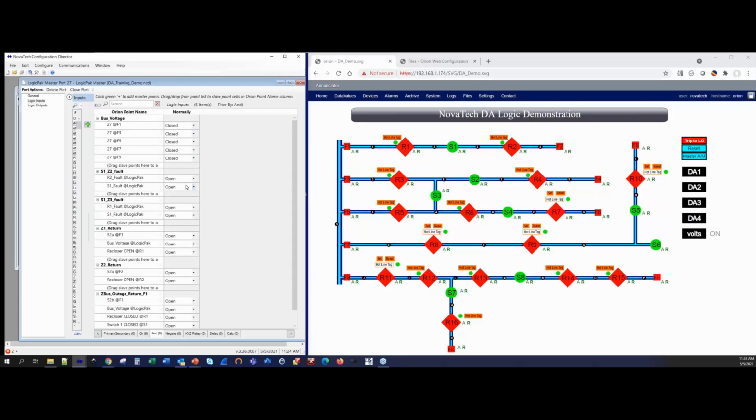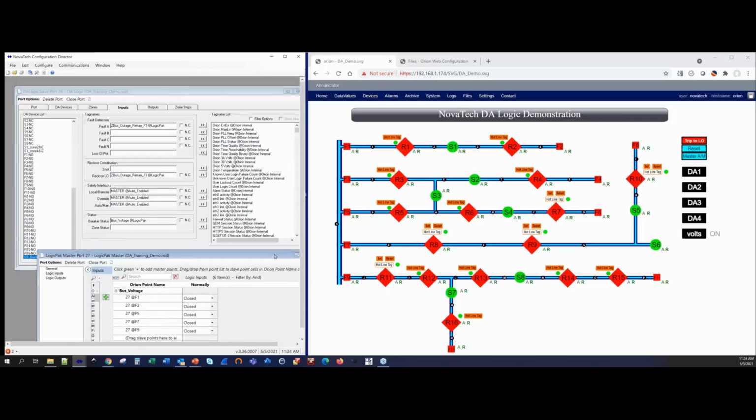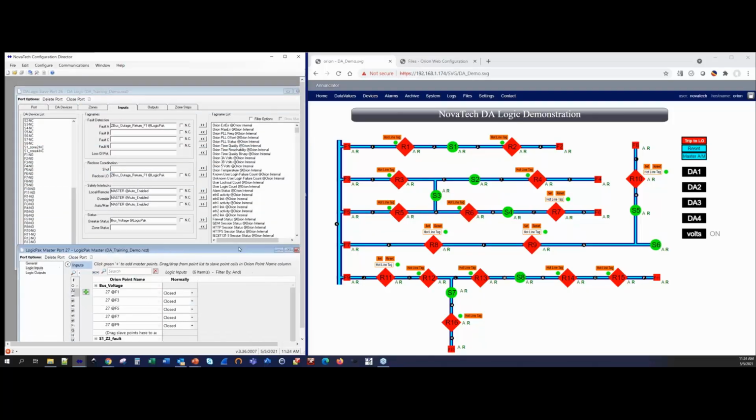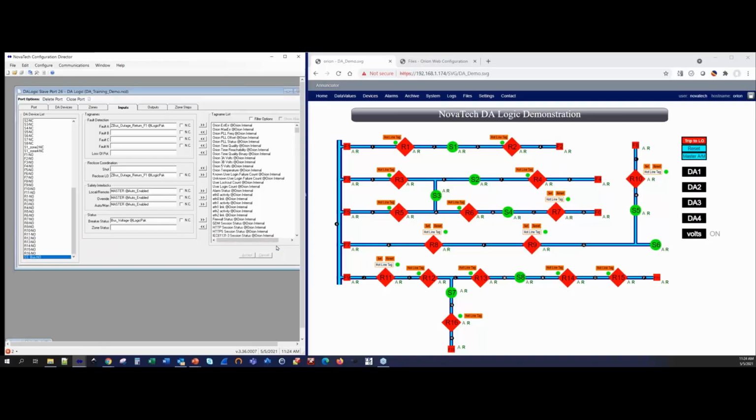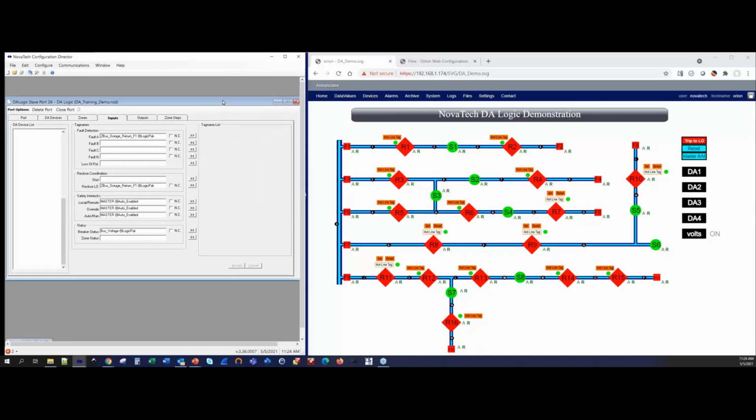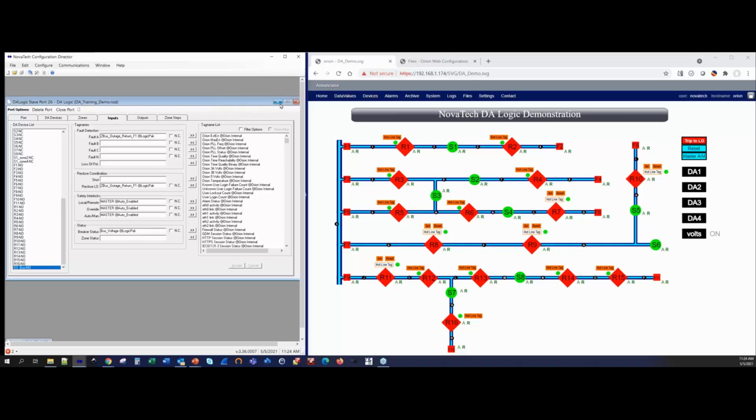That became the input into the logic through here, and mapped it through with special testing or special logic that was configured in Logic Pack to make sure that the conditions were true to allow the DA to come back.